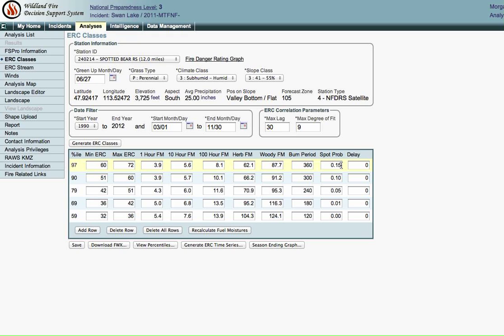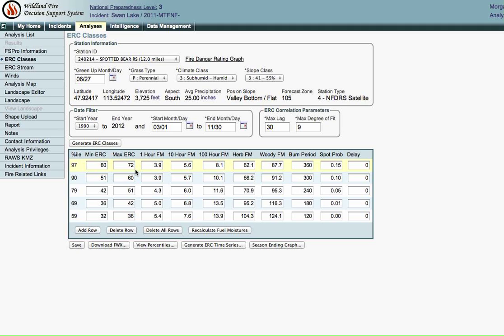As you may know, FSPro will simulate hundreds and thousands of fires, depending on the user selection, based on the forecast data provided and the climatology of the station. For each simulation, FSPro creates a potential season with ERCs and wind for each day. On days when the model is simulating ERCs in the 97th and above class, the simulated fires burn with the fuel moistures and burn period represented in that class.